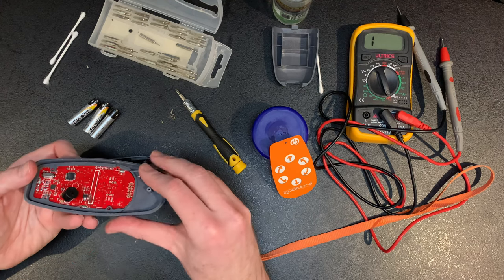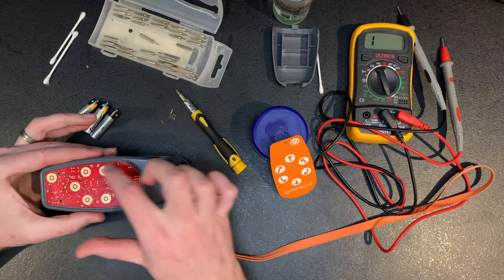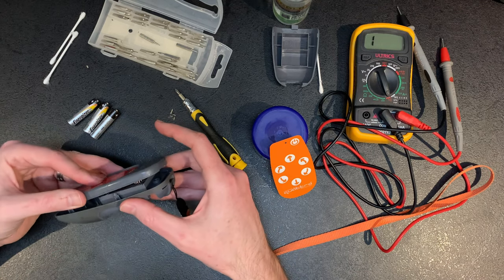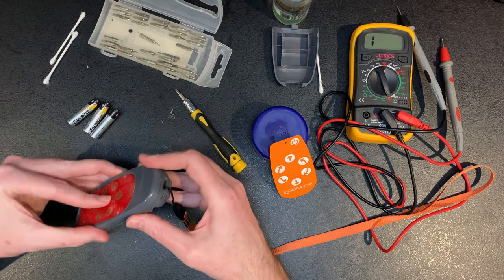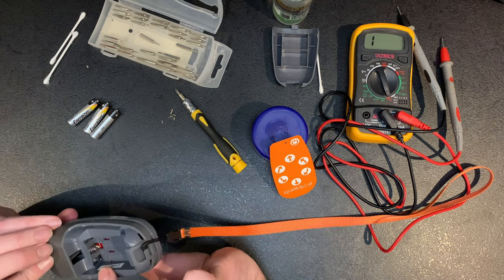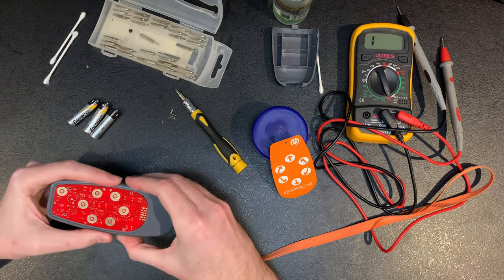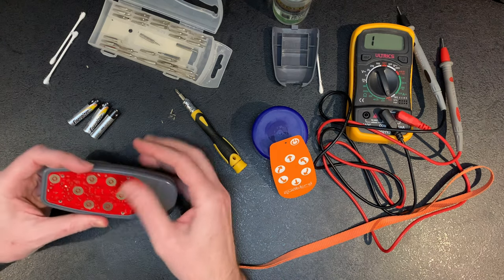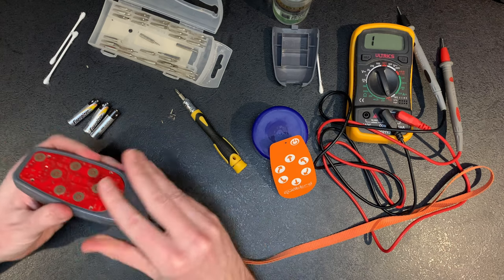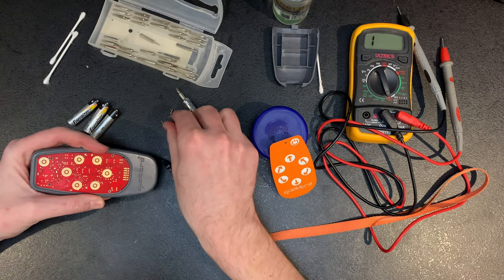There is, certainly on this one, a little ridge there for the plus and positive going to, and then it seats neatly there. So now it's just a case of making sure this goes back in. Obviously, you can see visually whether you're going to have connections there. Let's get some screws in and see what it does.